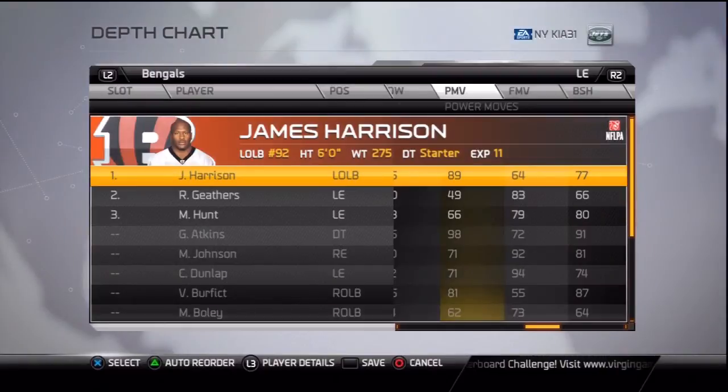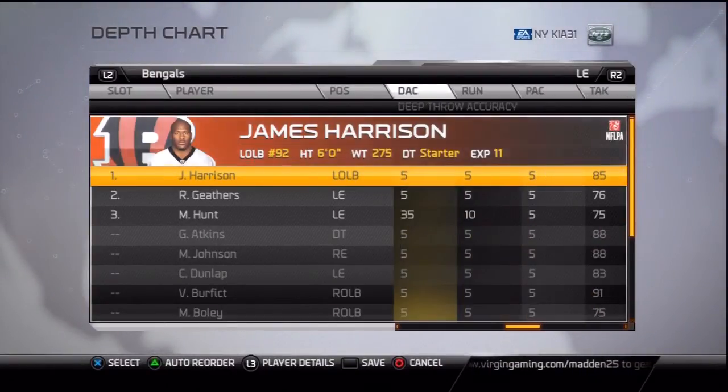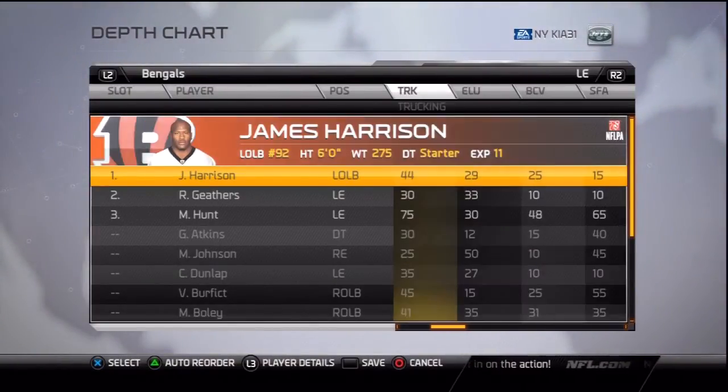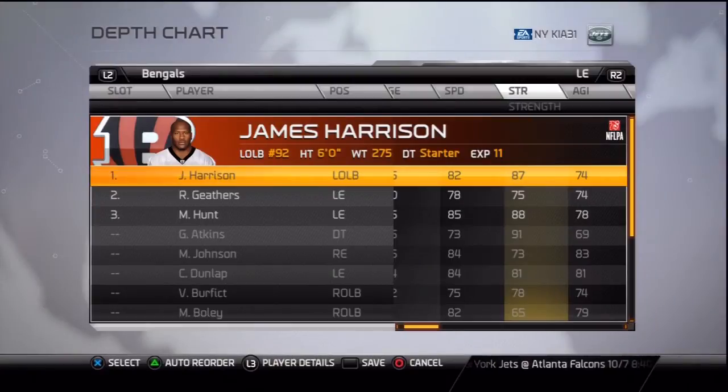89 power move, still has some good speed, good tackling, good hit power. He's a little bit vulnerable against the run, but you can't have everything. You just gotta pick your poison. Good acceleration, 82 speed, 87 strength, so he won't get completely bulldozed and pancaked if he can't get off the block. He'll at least stand his ground for the most part.